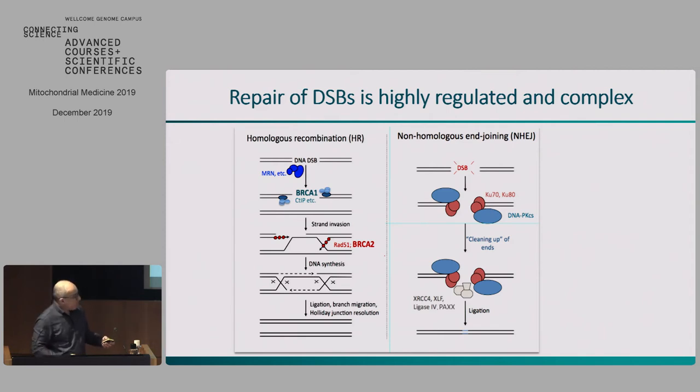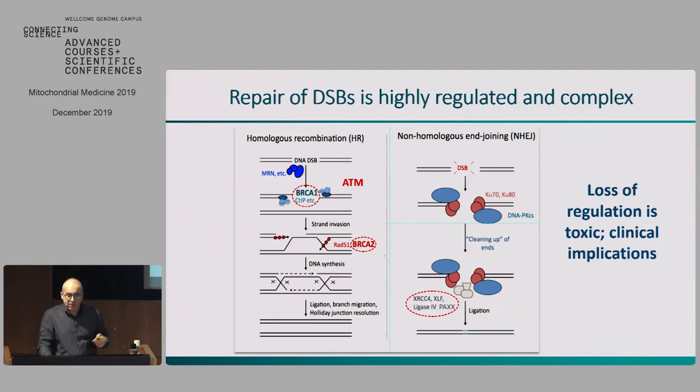Now, it's very important that these pathways are used at the right time and the right place. Key factors in the homologous recombination pathway are proteins such as BRCA1 and BRCA2. I'll talk more about those in a few moments. Another protein that plays a role in helping homologous recombination is a protein called ATM, this kinase I talked about a few moments ago. And in regards to non-homologous end joining, the final step is catalyzed by these factors here, DNA ligase 4, together with a range of other proteins, including XRCC4. They'll pop up a little bit later on.